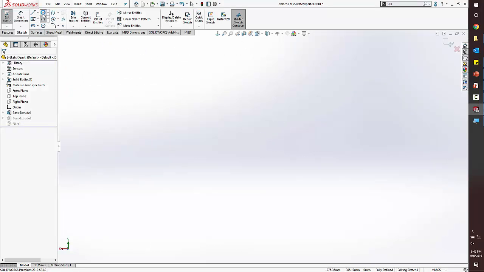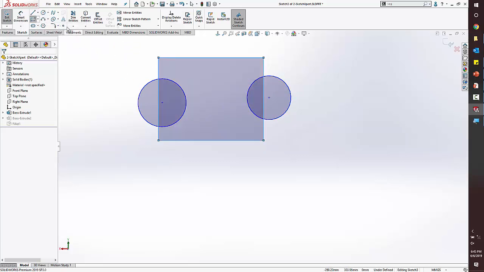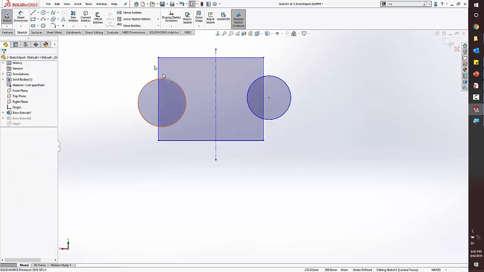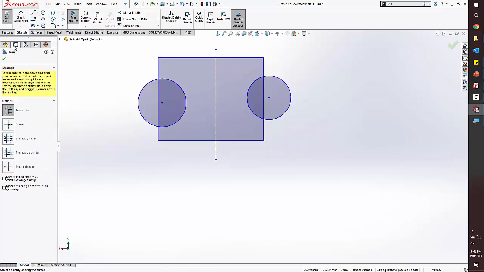So one thing I do want to show you with the trim tool is this. There we go. And then let's throw a center line in. So the trim tool, pretty nice tool. It is available for you. Basically, when you're in the trim tool, you've got the power trim, which you've got these other buttons, and if you use them, that's awesome. I don't. But basically, you just kind of click and drag and trim stuff out.